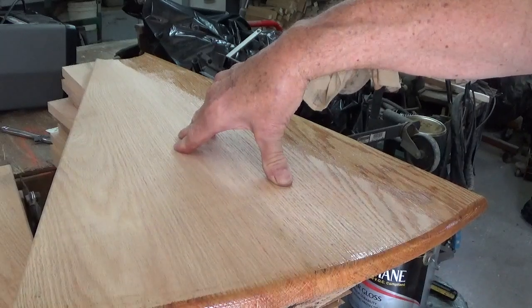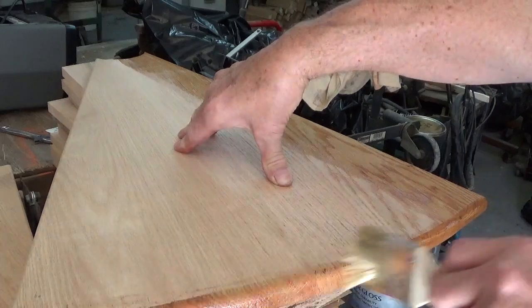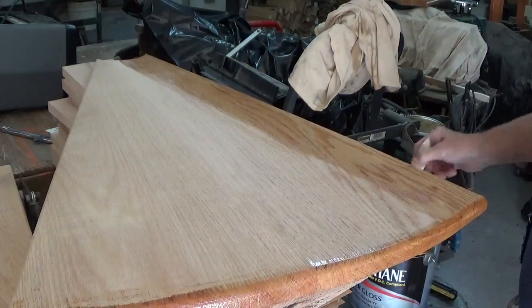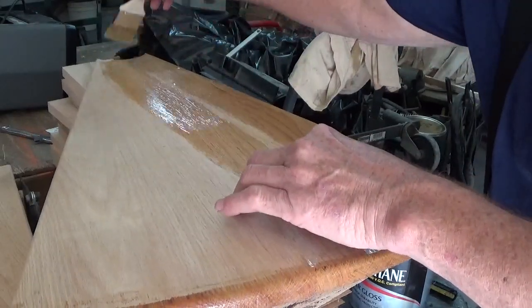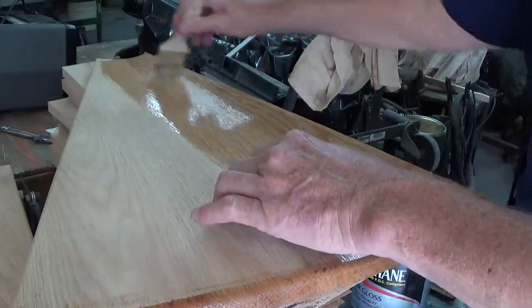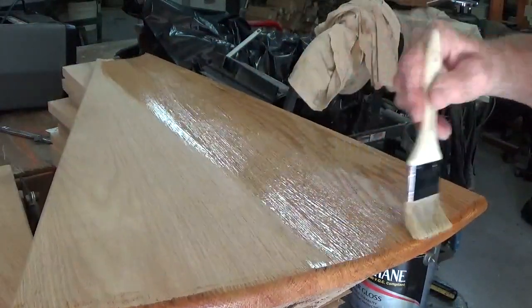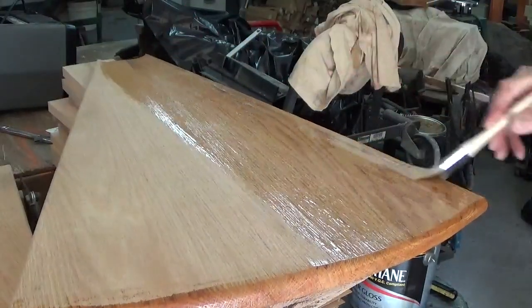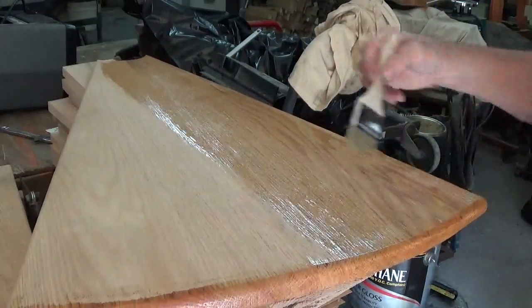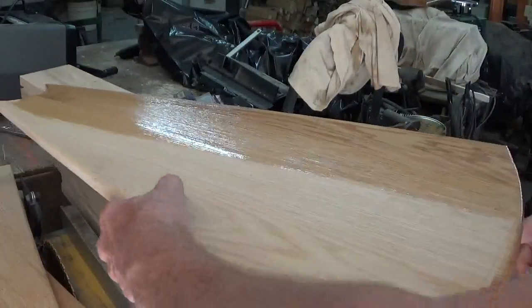All of the cutting of the trees, dragging them out of the woods, cutting everything into boards on the sawmill, and then drying it properly. That's the biggest thing. I can't stress to you enough that if you want to have nice lumber, all you got to do is dry it nice. Cut it to the same size, and then dry it nice. That's the whole point of having nice lumber.